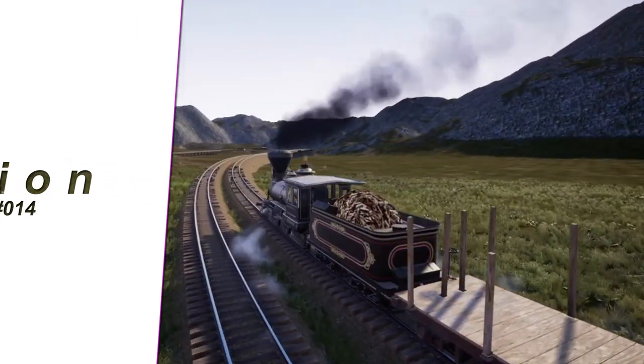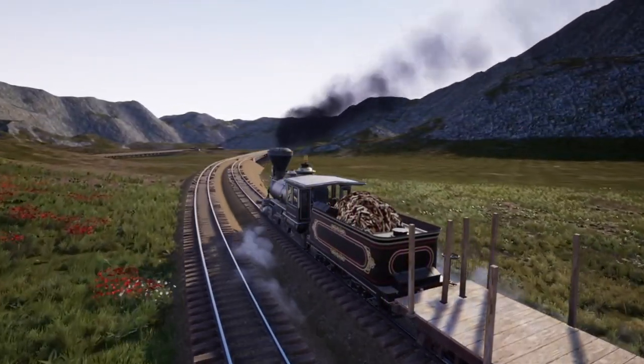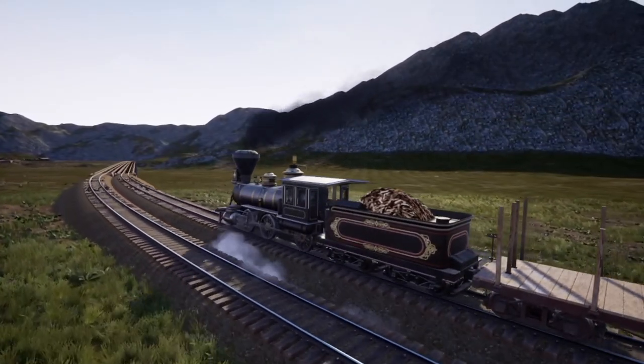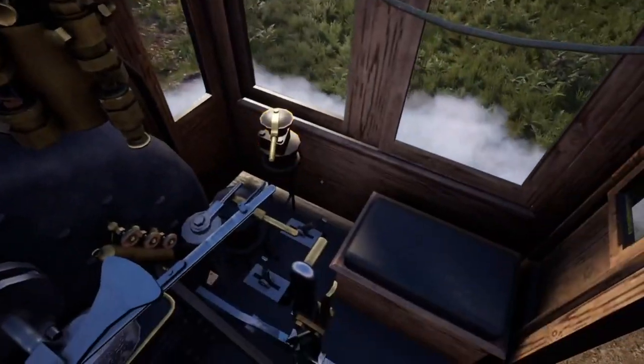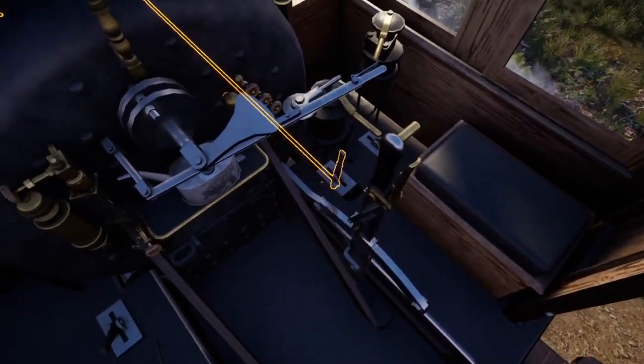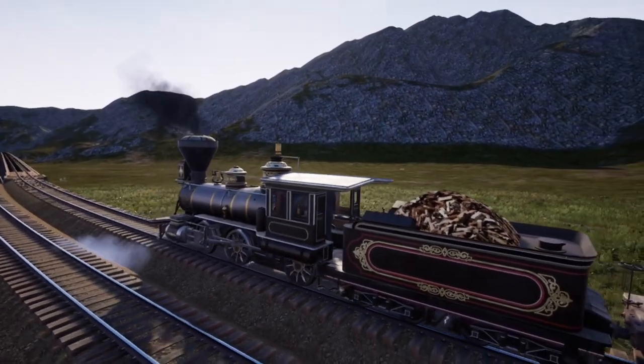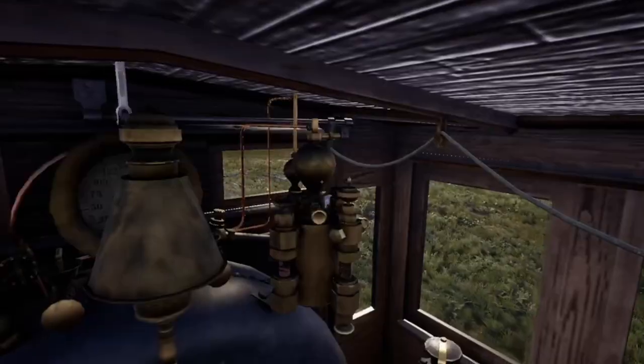Alright, so we're back here and we're approaching a hill that I have. This is about 2%, so it's nothing too crazy. But as you guys can see, the engine is slowing down. And again, the regulator is towards the middle for speed and not the forward part for power. So as you guys can see, the Glenbrook did not make it up even the first part of this hill.